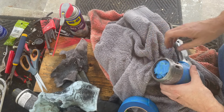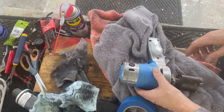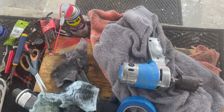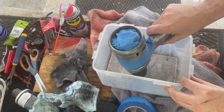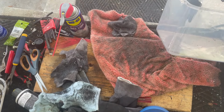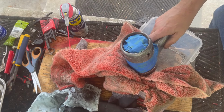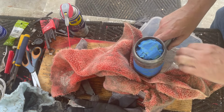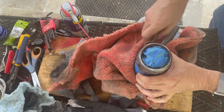All right. I'm just gonna wrap this in a towel, this whole front, to paint it. I need to come up with a way of holding it up. Maybe something like this would work. Pretty close. Just need something in here to hold this thing so it doesn't tip over. Should do it.